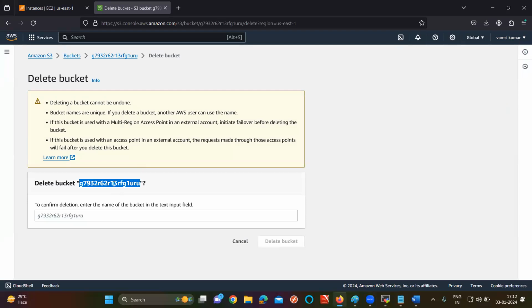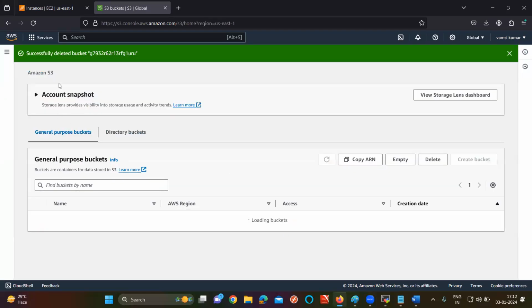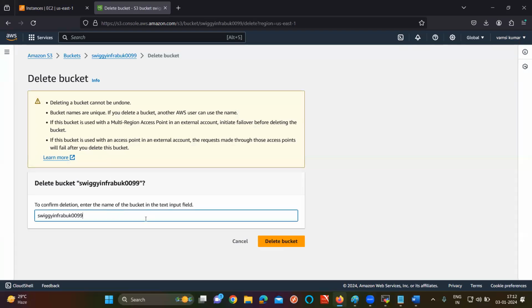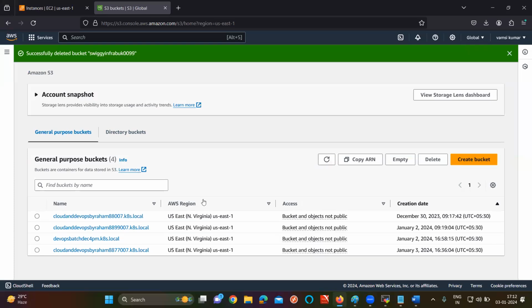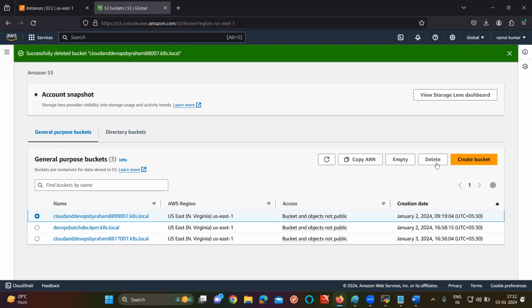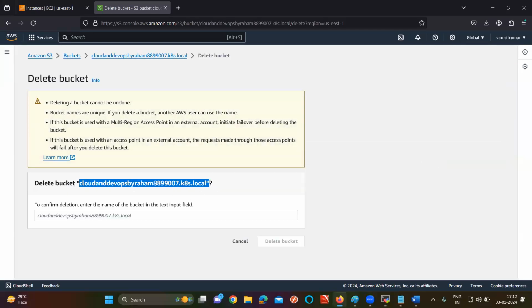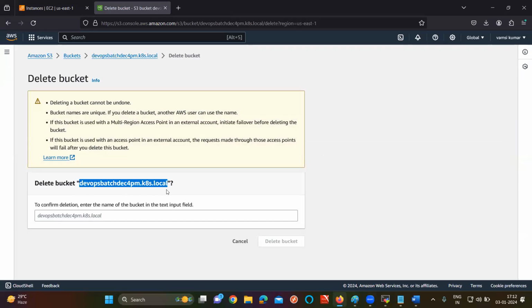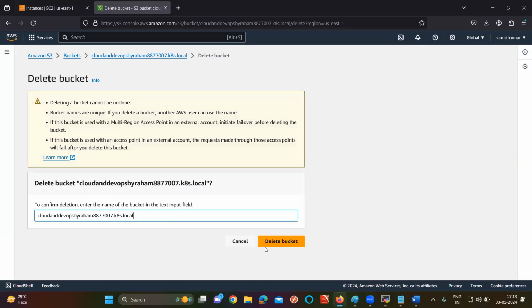For delete, type the bucket name. As of now, I don't have any buckets here.